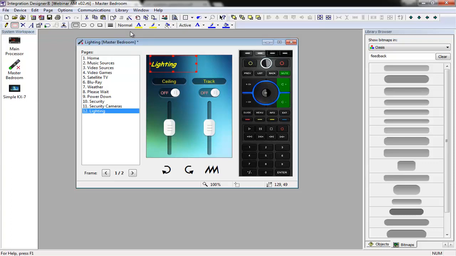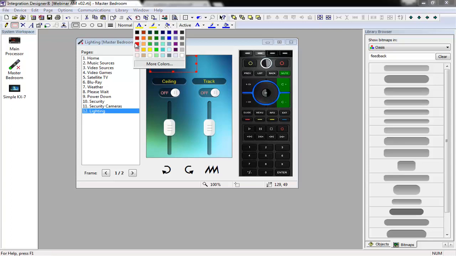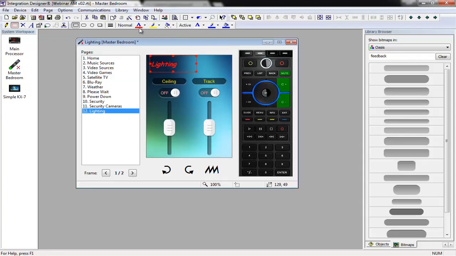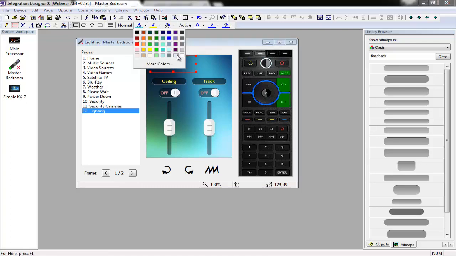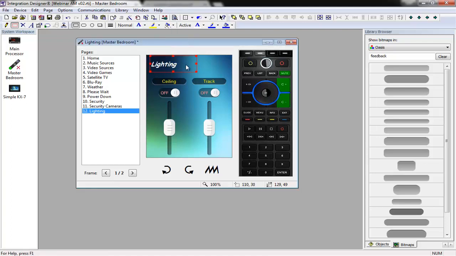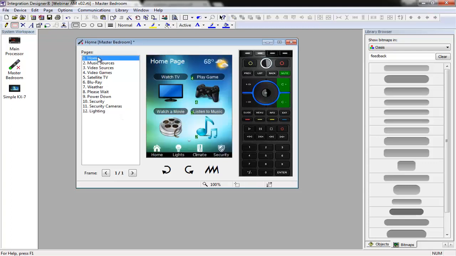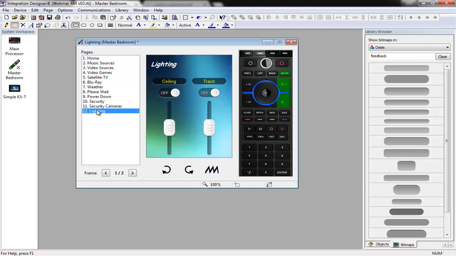I look at this again, I say, okay, well, yeah, the yellow just doesn't work for me. So let's go ahead and put it as red. See how that looks. All right, let's try this color. Oh, that looks terrible. How about white? Well, that looks a little better. But again, I'm just not sold on it, especially when I go to, say, the home page, and I've got that clean look. Now, this has been fun and all, but it's just not going to do it for me. So we're going to go ahead and delete that out.